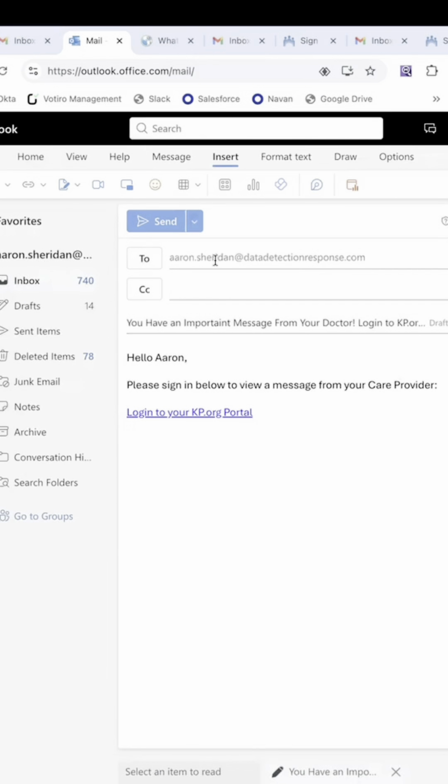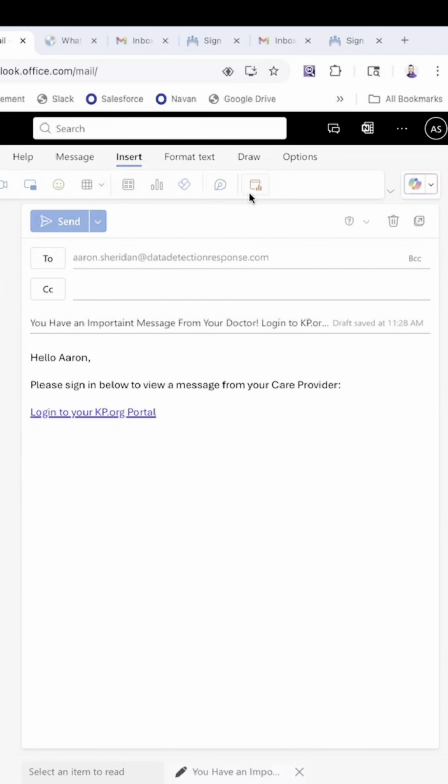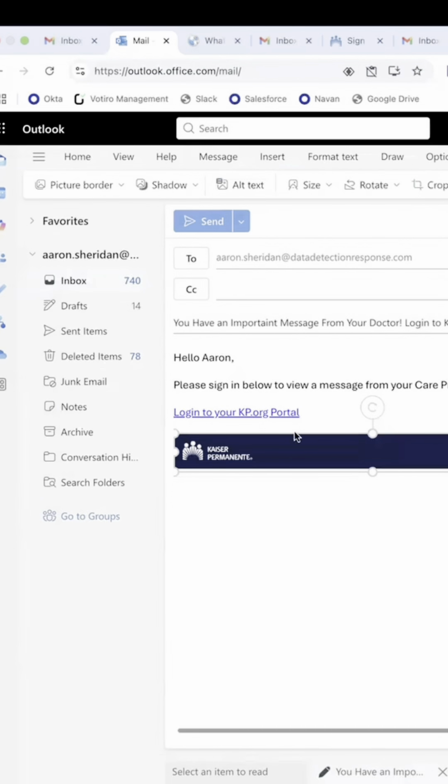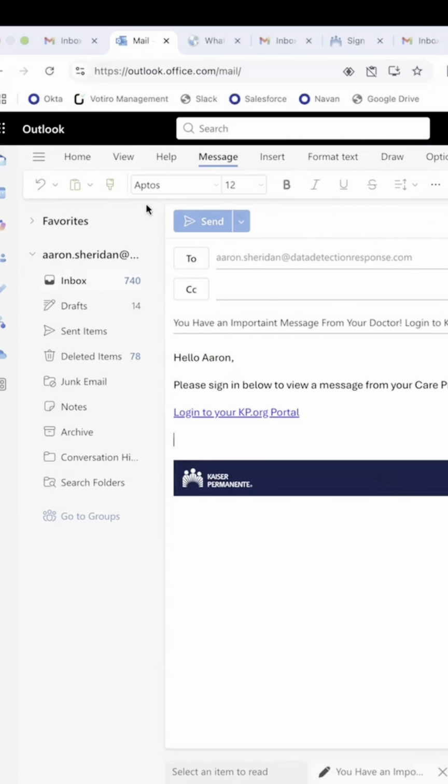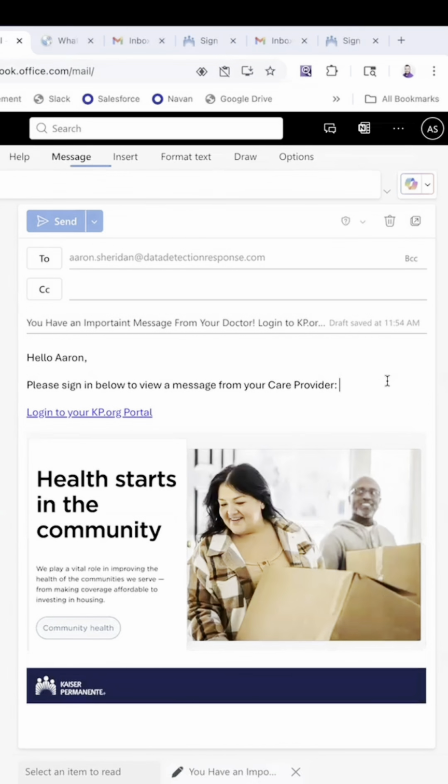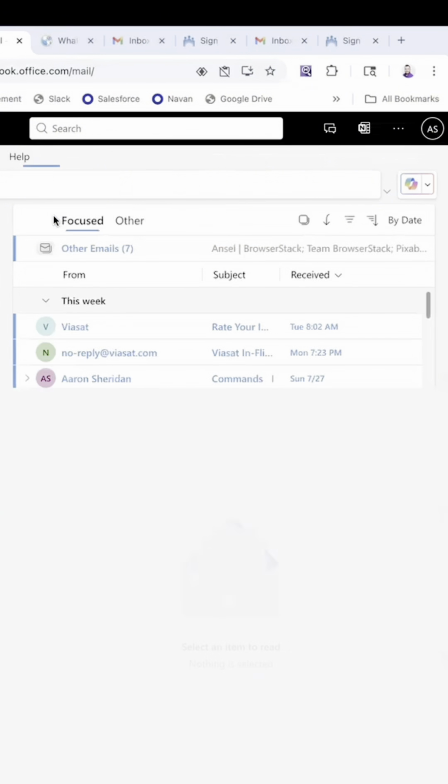And at the bottom here, let's go ahead and insert an image. I grabbed a couple of images just before this. Let's go ahead and insert an image. This one. Okay. And let's take one over here and let's put this here. Okay. All right, so that looks pretty legit, right? So now I'm gonna go ahead and I'm gonna hit send. Okay, so now that's off and sent.